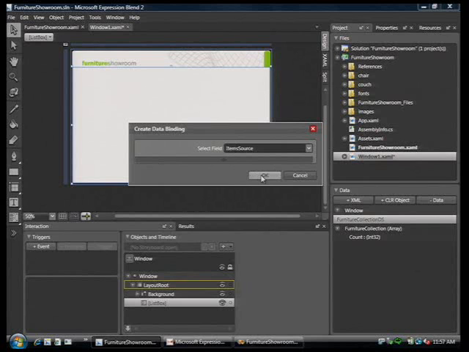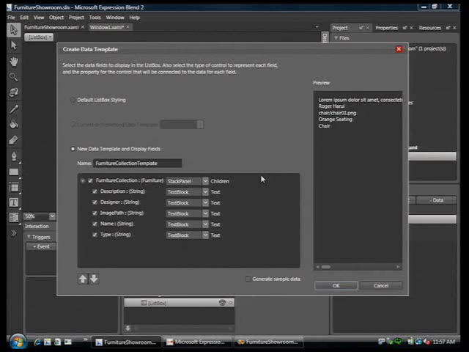And the next step is our option to show how the data will look. And it's called data template. So in this case, we have all the fields that Kirupa has in the C# code: description, designer, image path, type, name, everything. For now, I'll just accept the default options from Blend.